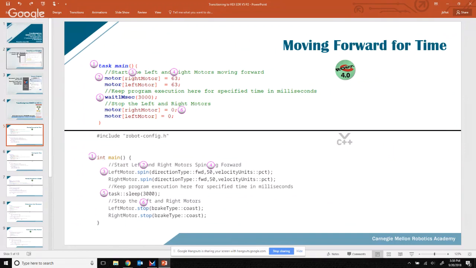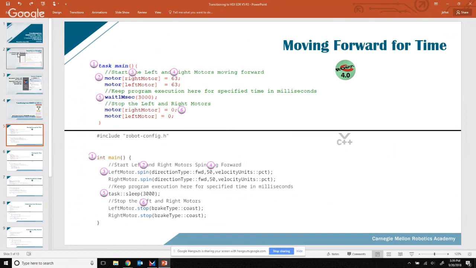The next parameter is a percentage of the power. So here 50 would be half power. And then the last parameter, we can actually specify a velocity unit. So here we're specifying %, but you could also choose RPM. So if you needed to choose a specific rate and not just a percentage of speed, you could do that inside of VEX Coding Studio. A lot of this is possible because each of the motors do have the built-in encoders. All of the smart motors have built-in encoders, so it's able to control its speed with those automatically.